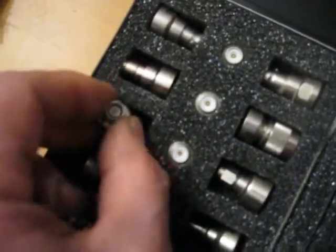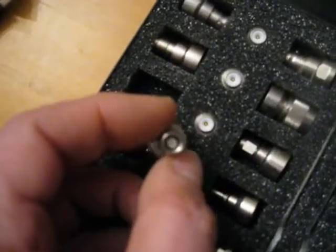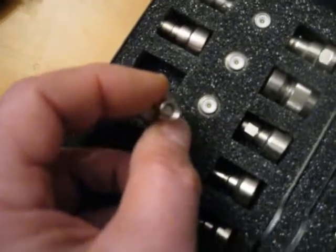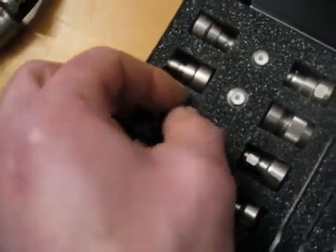Now here's another common connector, the SMA. This is a male connector, a low-powered connector, the male SMA. And then here is the female version of the SMA connector.